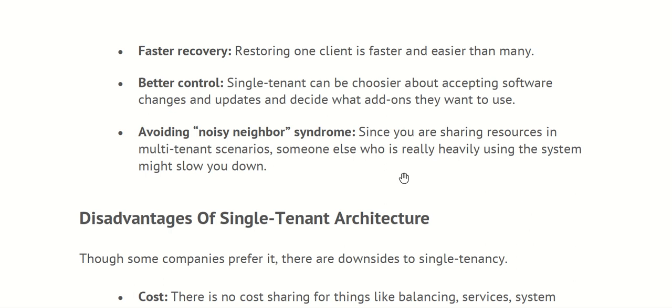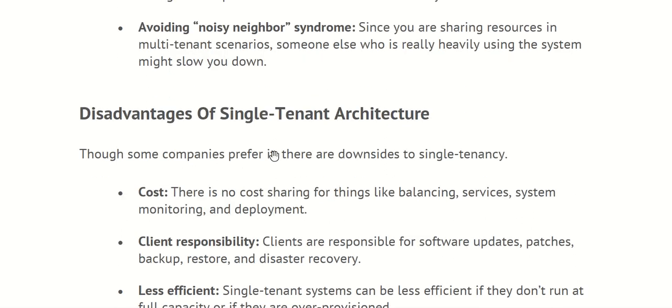Take an example, I have two clients, Pepsi and Coca-Cola. There will be times when more customers from Coca-Cola will start making use of the applications, which may slow down the other client's application performance or experience. But in today's real world scenarios, this is very rare. It won't hamper that much because of the powerful hardware we are getting nowadays. So this can also be overcome with multi-tenant architecture. In very rare scenarios this may happen, but the chances are very less.